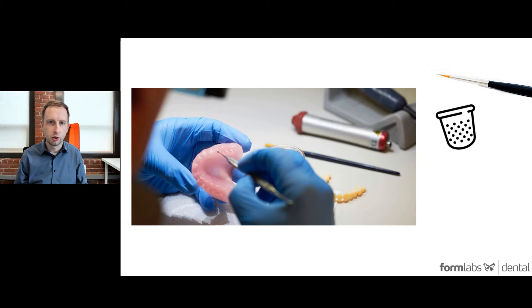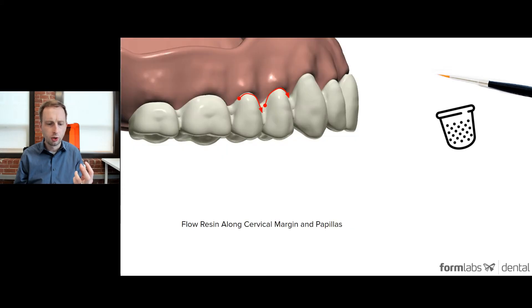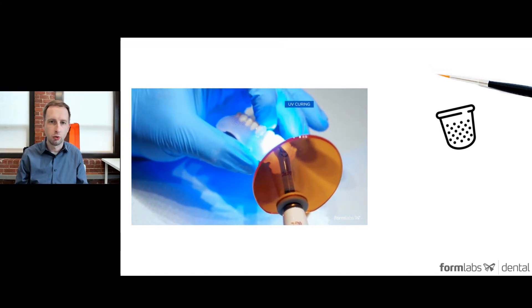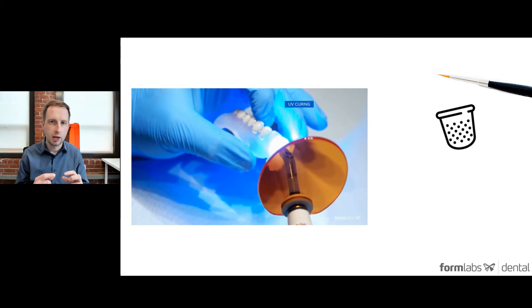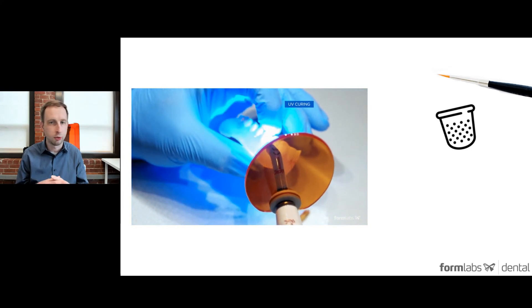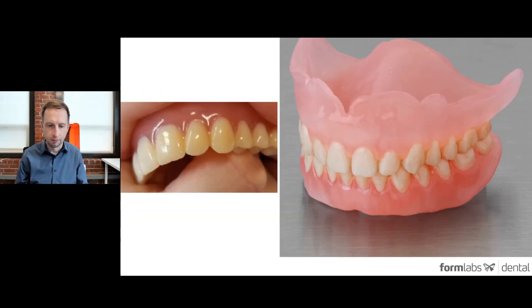After assembly, you combine the parts — the resin overflow is going to squish out a little bit. Before UV curing, take that extra resin and flow additional material into the papillae, redefining that connection and making it look more natural. Once overflow is taken care of and you've added resin where needed, take your handheld UV cure light — part of the normal assembly process — and tack the two parts together, making the resins hard. With this technique, the teeth look more individualized, more personalized, and the papillae and connection to the teeth look much more natural.